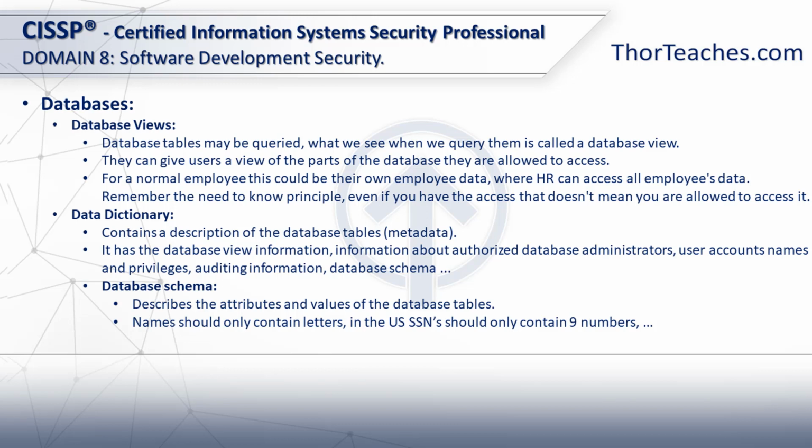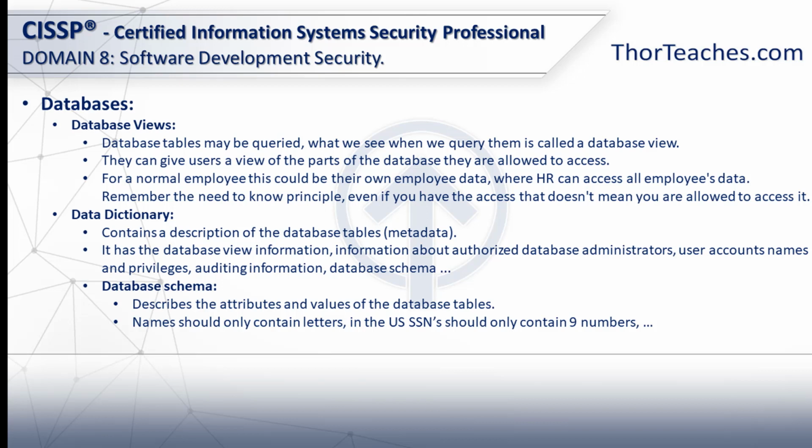A data dictionary contains a description of the database tables, or the metadata. It has all the information on the database views, the information about the authorized database administrators, user account names, privileges, audit information, the database schema, and many other things. It's not the database itself, but it's all the logical and administrative items we need to have in place to allow people and users to access the data and the rules we have surrounding it.